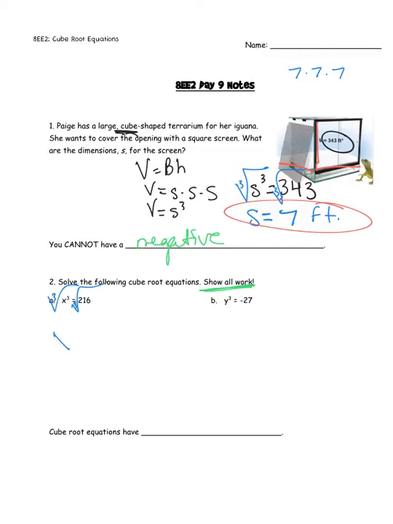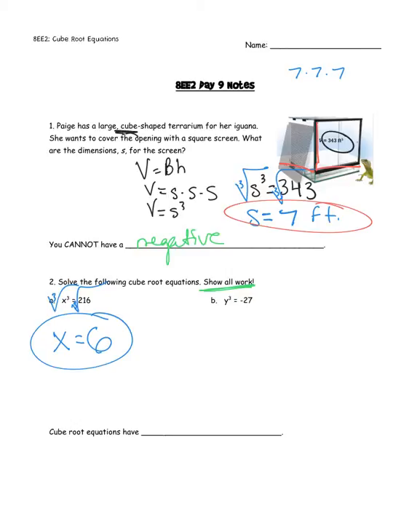The reverse of cube root is cubed, so this is just going to get me back down to x. And then I want to think about what the cube root of 216 is. I know that 6 times 6 is 36, times 6 would be 216. Now, I need to think carefully. Is the answer 6, or is the answer negative 6, or is it both? Well, 6 times 6 times 6 gets me 216, but negative 6 times negative 6 times negative 6 would actually be a negative answer. So my only solution here is positive 6.